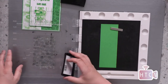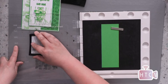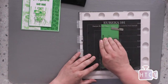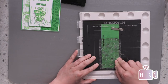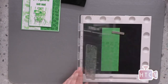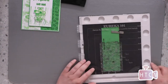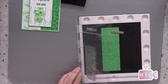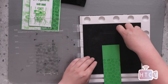I'm going to bring in my Versamark pad, give that a good ink in to make sure it's nice and well covered. Give that a really nice firm press down. It is textured, this paper, so I want to make sure I get a nice crisp image. I'm just going to do a little bit more in the middle there. I can see there's a little bit more ink. That's perfect.